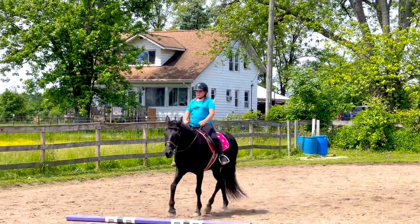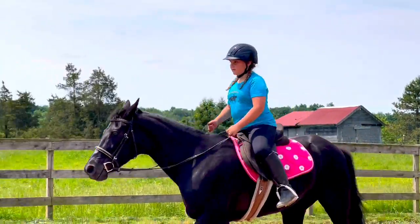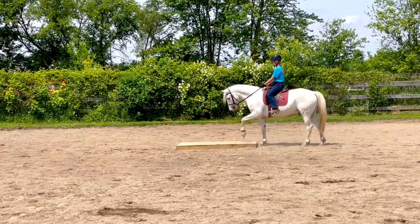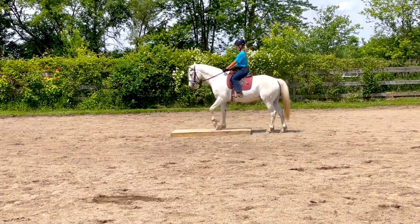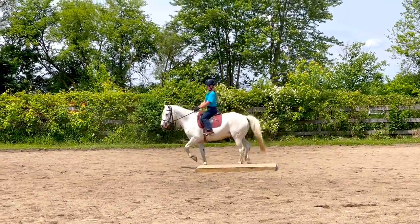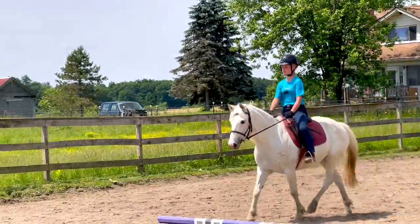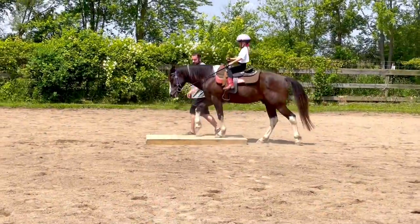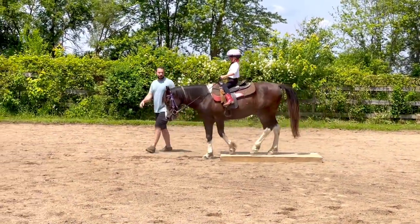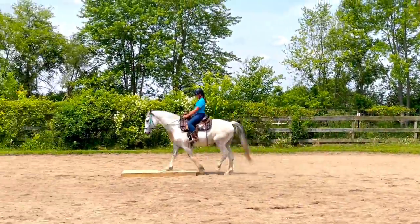And this is Miss Emma on her. She's done a great job today. Again, I just love it. I'm so happy. Okay, Mr. Olaf, look at him go over the bridge. He is hilarious. Cracking me up. He's like, do I just stand on it? Honestly, I just put a few kids on him and he's just been fantastic. I'm so happy. And then we have Lillian on Meeko. She's doing great. Yeah, so this is just super fun.